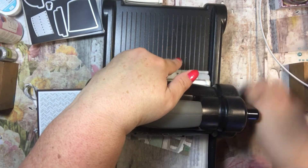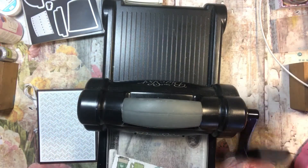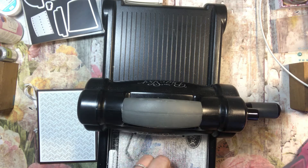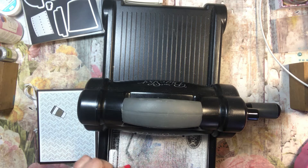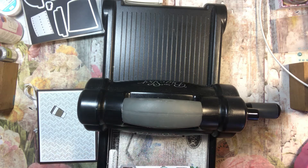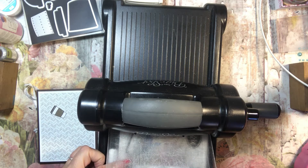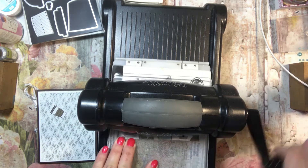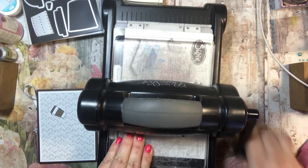I'm just trying to get this straight on here and put this on top, wiggle it through, and then just go backwards. You don't have to go backwards — one time is enough to cut it, but I often will go backwards, especially if I only have one thing that I'm cutting. Sometimes if you have more than one thing that you're cutting and you try to go backwards, it will actually move the metal and you'll end up with a mess. So be cautious if you do that.